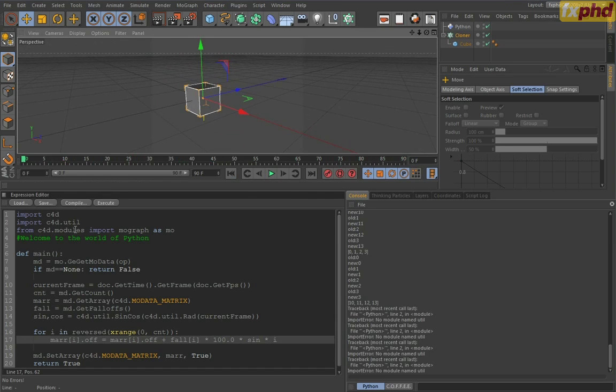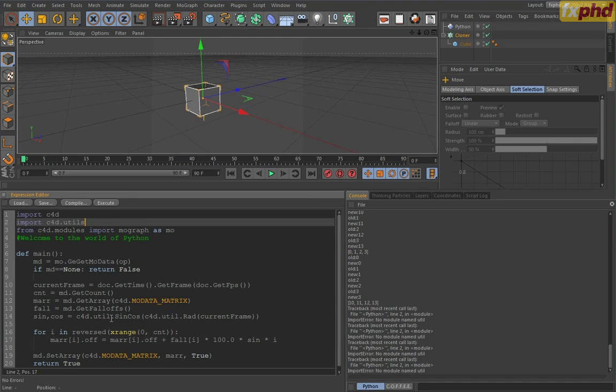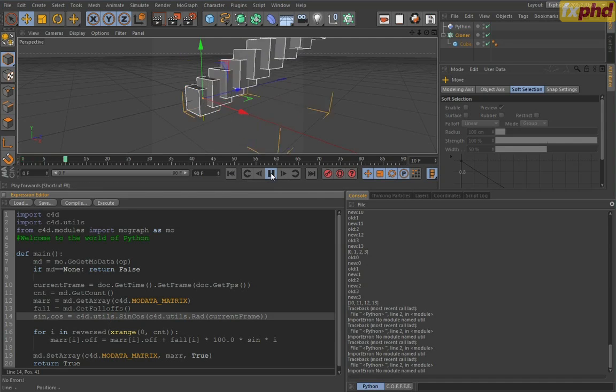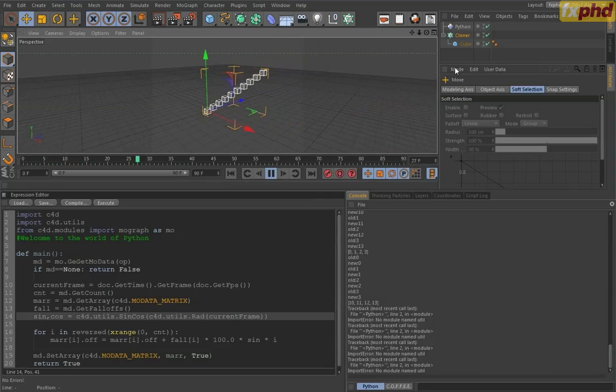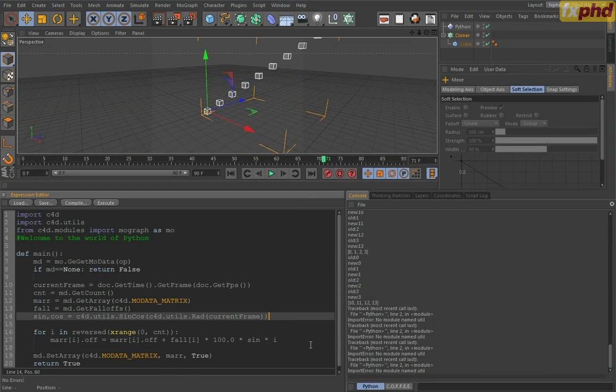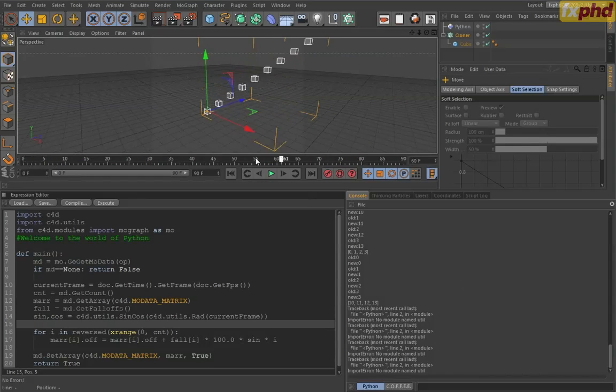Oh yeah, because I forgot an S. Let's try this again. Oh, this looks better. And immediately you see each clone moving around. Okay, but this is not very exciting. Well, it is a bit exciting, but not really very exciting.